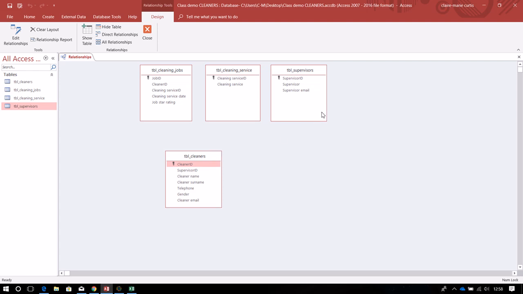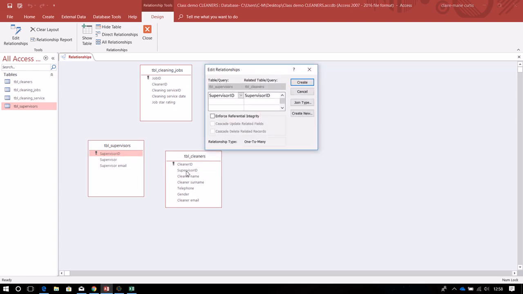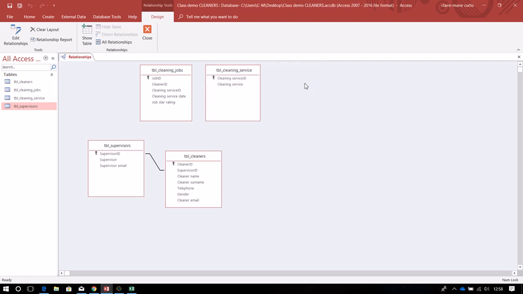So I know that somehow, there we go, my supervisor ID from here went to my supervisor ID here. I then create, and it will create that link. It hasn't got the little 1 to infinity symbol in that just yet, but this should be enough to get us through activity number 1. Remember, activity number 1 gives you 8 marks, which means that you are pretty much halfway to getting a pass, which is a good thing.